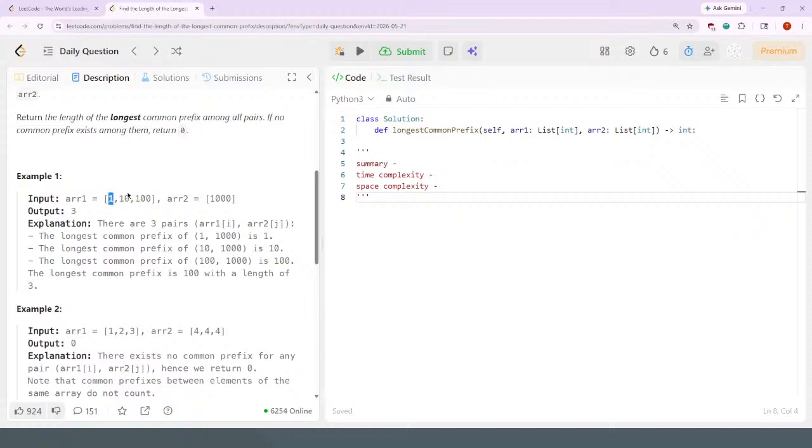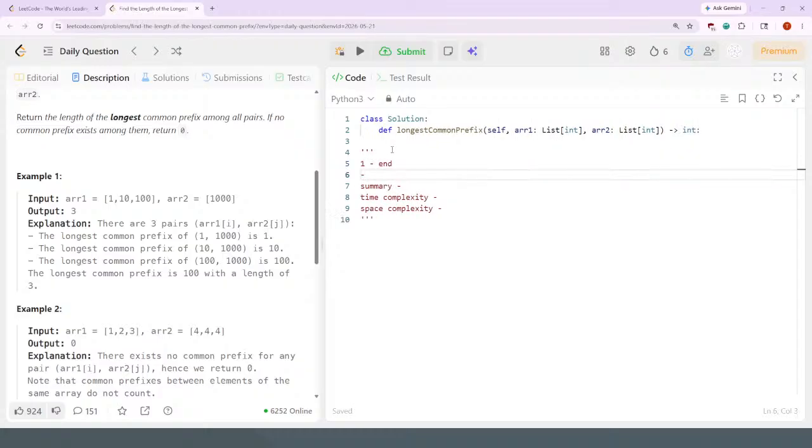And then 1 also leads to 0, and 0 leads to an end node, which means that there's a 10. And then 0 also leads to another 0, which leads to end. So this is one branch, and this is another branch, and then 1, 0, and this is another branch.